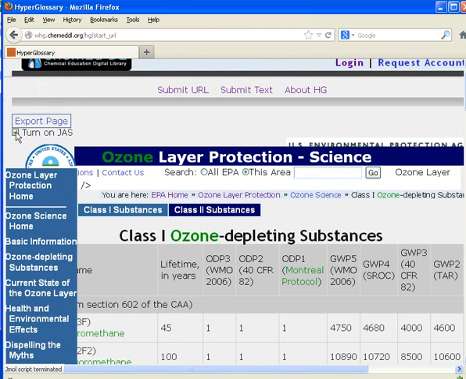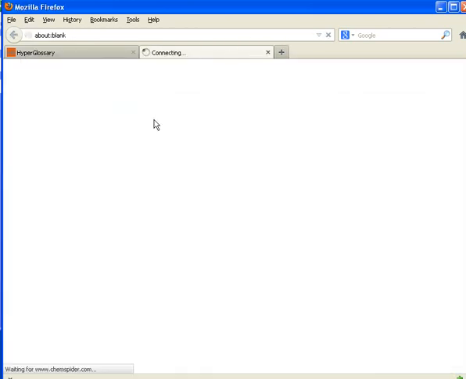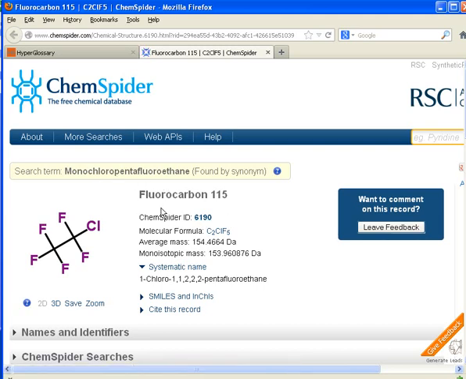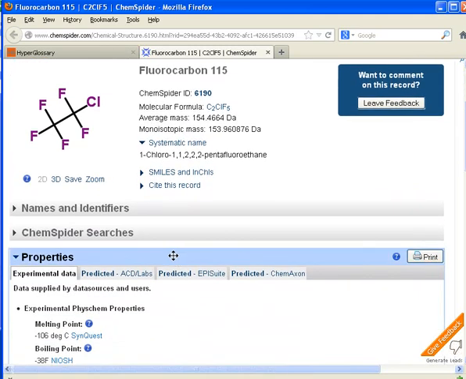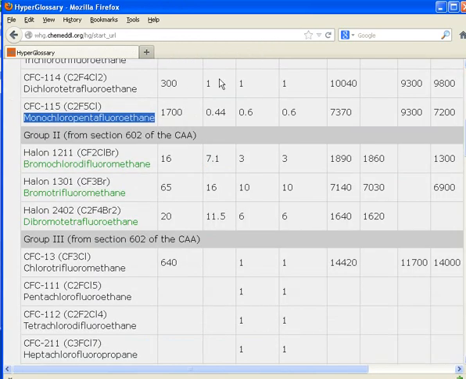but I can turn on JAS, which is JavaScript automated search, and this is what I call an uncontrolled vocabulary, and if I highlight any word in this document, it will then take that word and query the ChemSpider and allow me to get information on this compound, even though the compound is not in the glossary that I am using. The problem is that I can query any word. So I could query like group 2, which would be a nonsense thing.